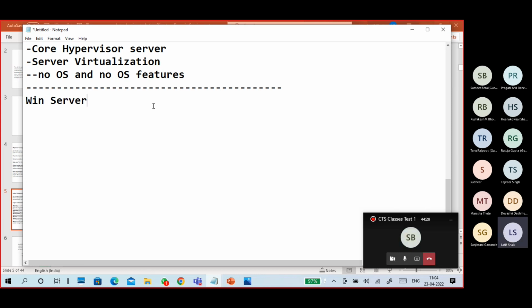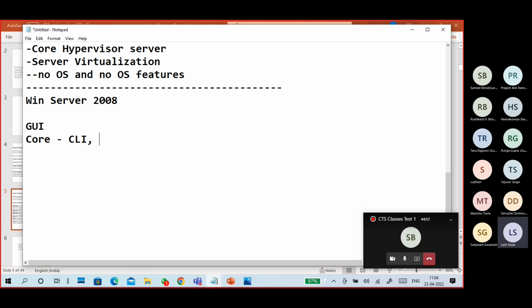In Windows servers, at the time of 2008, they introduced GUI mode and core mode. Core means CLI type, purely CLI, only CLI. Up to 2003, it was only GUI mode, and it was a lightweight operating system if you compare now.